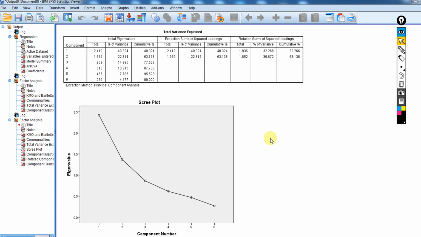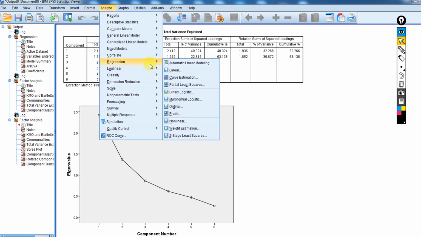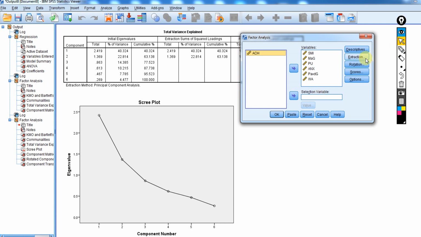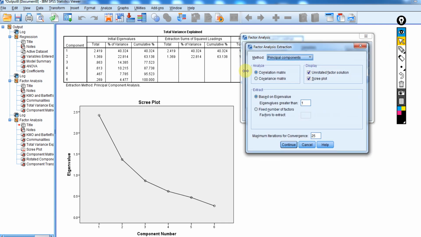So at any rate, once you've decided on how many components to retain, then you need to actually run it and force the number of components. So I'm going to force 2 here. And to tell you the truth, I don't need to do this because the previous analysis using the eigenvalues actually resulted in 2 components. So this is not going to change anything.